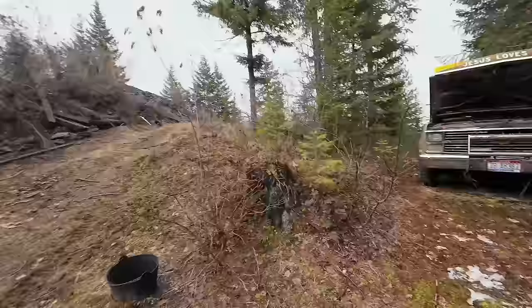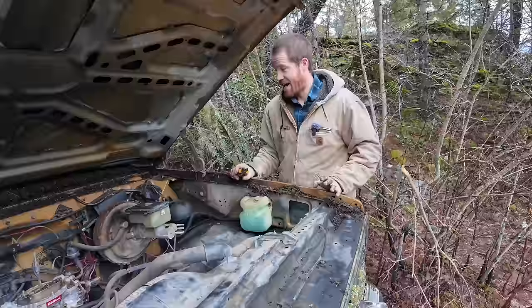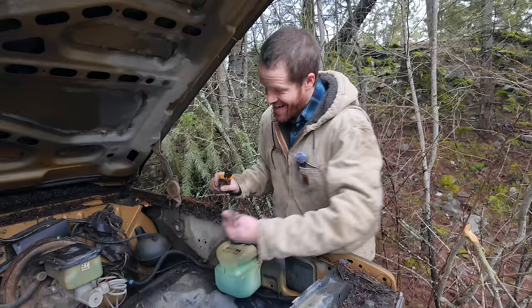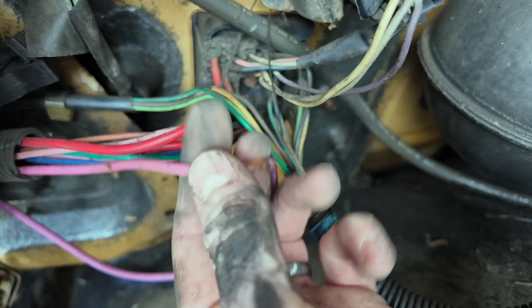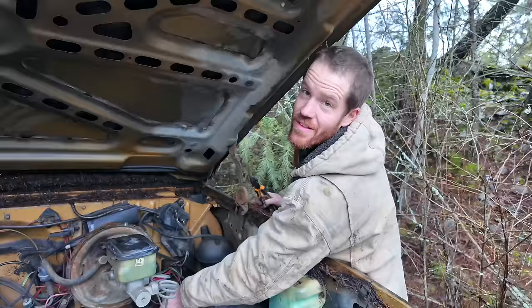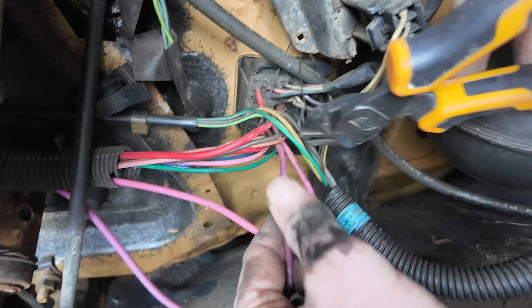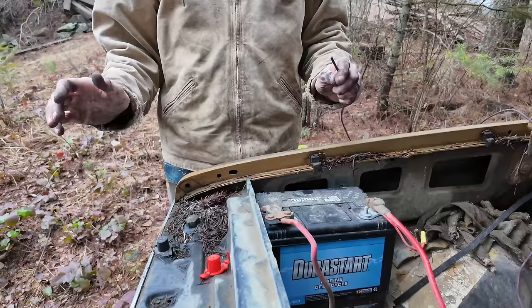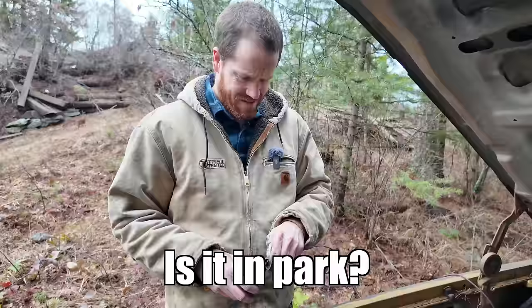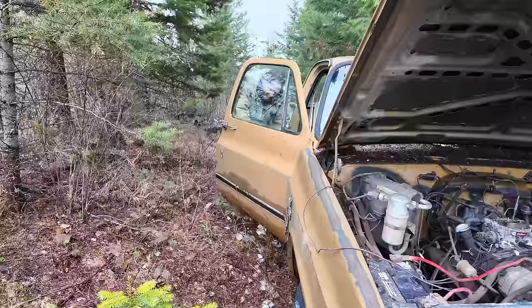Do the headlights work? No, but the running lights do. One headlight works. Nice. I've come to the conclusion that no matter what, if I get this truck running, I'm redoing the wiring. This is the main power wire that powers the distributor. These are the two wires that we need — this one powers the distributor, this one is the crank signal for the starter. I'm just going to cut them here and run them over to the battery. Starting with the purple one that goes to the starter, because if we don't have a starter that works, we definitely don't need a distributor that works. I'm just going to plug this into the battery. It's an automatic. It's in park and the transfer case I put into neutral, so it can't move.